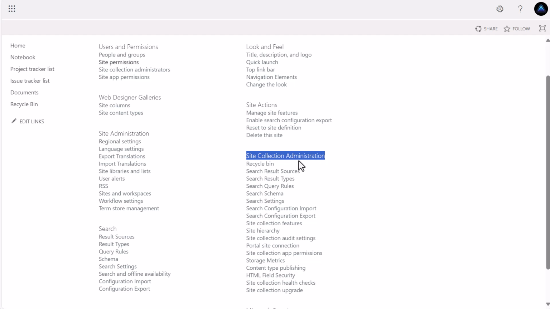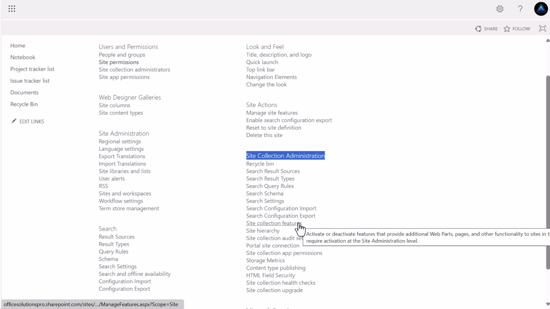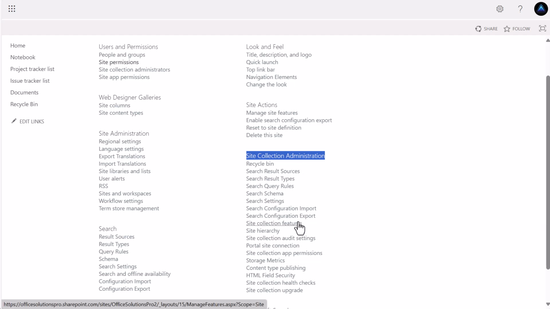You might not be able to see this as an owner. Within the federal government, a lot of times whoever the portal is created for is set as a site collection administrator. But again, it's very different across organizations on how this is done. So you may not see these features in here, which is why I'm going to show them to you, because there are some good things in here to be aware of that you can't adjust if you can't see these things. First thing we'll take a look at is our site collection features.